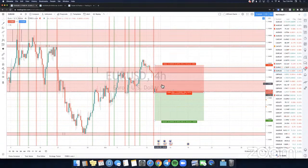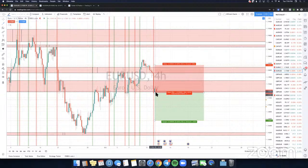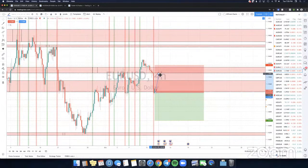A lot of people are freaking out about EJ and EU. When I first called it, I think earlier this morning, I understand because this is what they see. They see this drop right here, right? So they think that it's going to come back up and fill the gap. But the thing is, that's what the market makers and institutions want you to think.